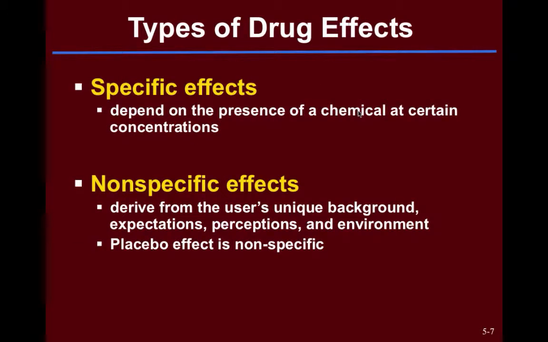So when we talk about the kinds of effects that drugs have on the body, they're going to fit into two different categories. We've got specific effects and non-specific effects. So specific effects, these depend on having a particular amount of the chemical in the body at a certain time, at a certain concentration. So these are what we call specific effects.